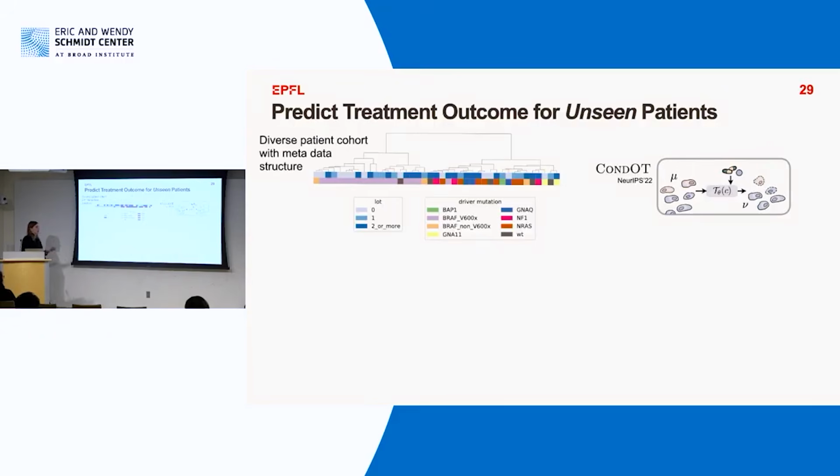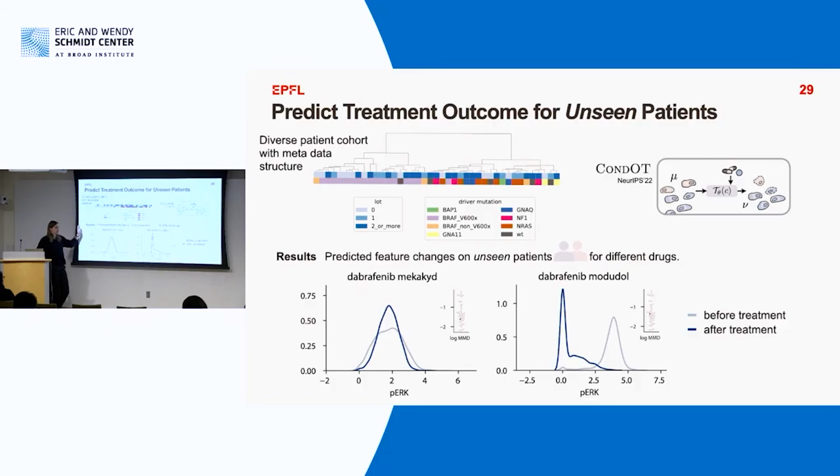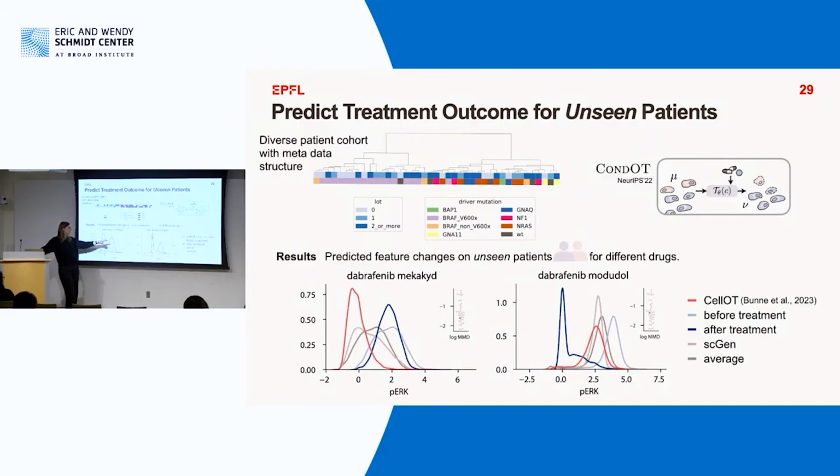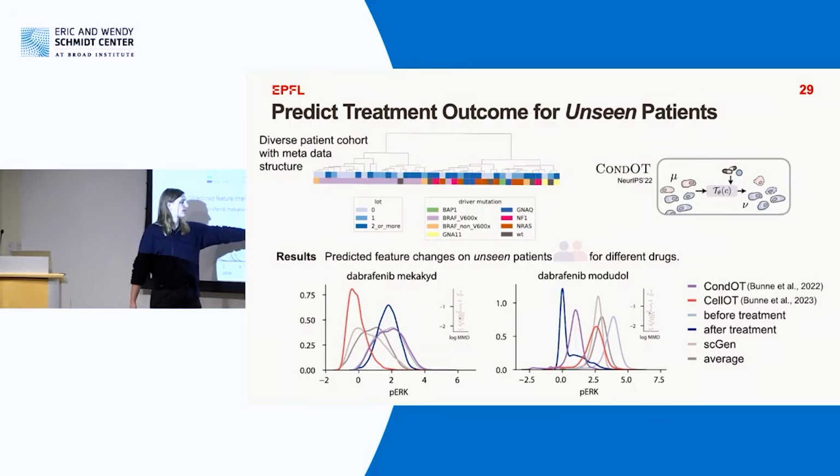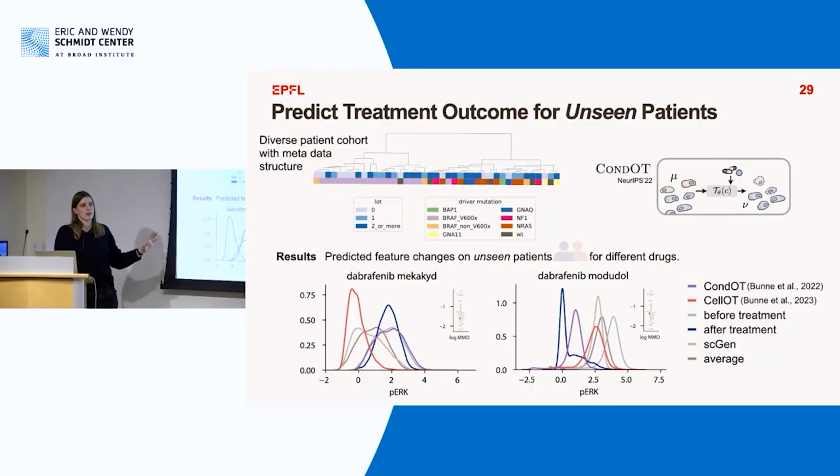It's also important to acknowledge that not every truth is in those single-cell profiles, right? Here we have the number of previous treatments and driver mutations as information given to us, and of course they're going to influence the treatment response. In particular for dabrafenib, driver mutation status is incredibly important. You can see that for different patients with a different driver mutation status, there's actually no response versus a response. And you can see that the previous methods are simply not changing this, right? They all predict no shift, even though this patient is actually responding. The method that is basically CELOT, just with the conditioning, is able to really capture that there is in fact a response, and that in patients with a different driver mutation status, there's none.